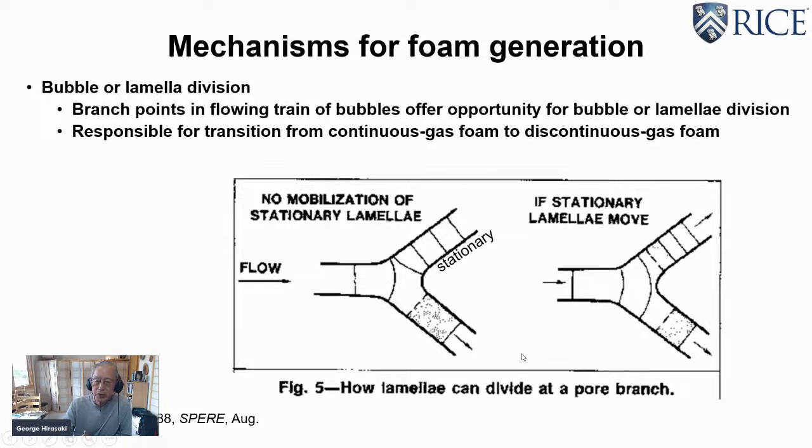But now let's suppose that you increase the pressure gradient enough such that the bubbles in this branch start moving. If that's the case, when a bubble approaches a branch point, if the bubble is big enough, that bubble becomes two different bubbles, so you divide a bubble into two smaller bubbles. Of course, this will continue only until the bubbles become similar to the size of the pore, and then you won't get any further division.